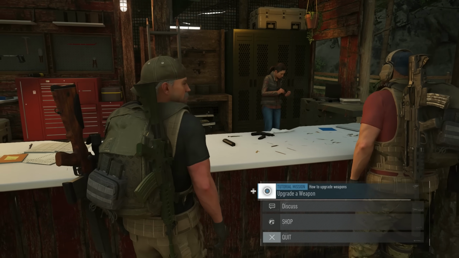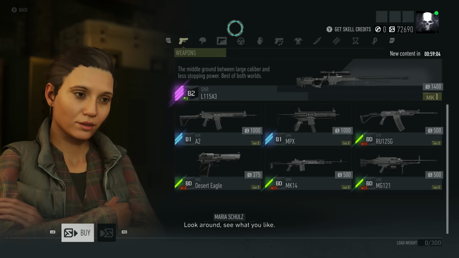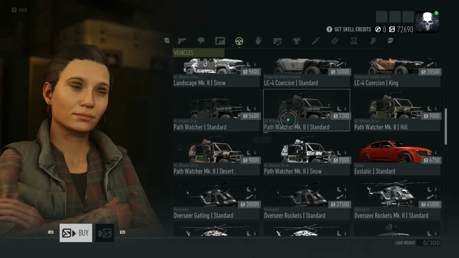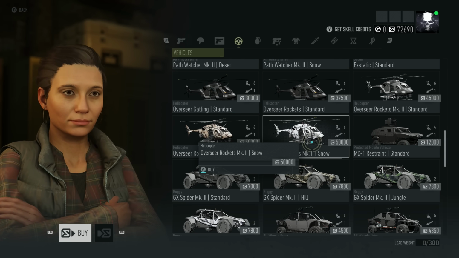You can add it to your garage by buying from the Auroa shop. It does cost a lot of skill credits, but there's nothing else you should be using them on in the early stages of the game. I picked this helicopter as it has homing rockets, which are handy in aerial battles.